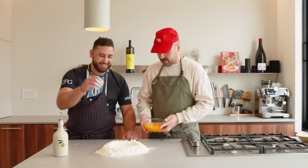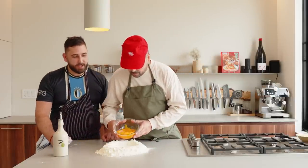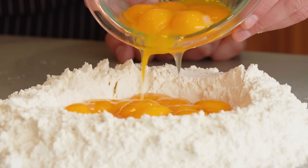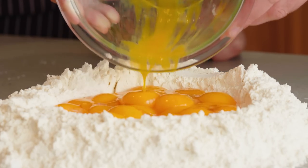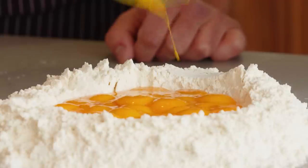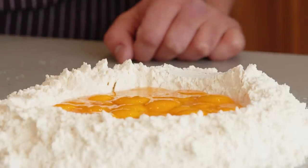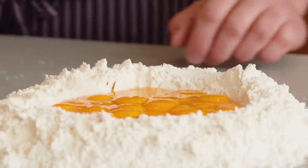So just in the middle, like this. There we go. Gently pour it in, beautiful. Wow, look at that color, it's crazy, right? Look at that sound. Yeah, that sound is lovely too. You don't find those eggs at the grocery store, I'll tell you that much. At least not in Canada.